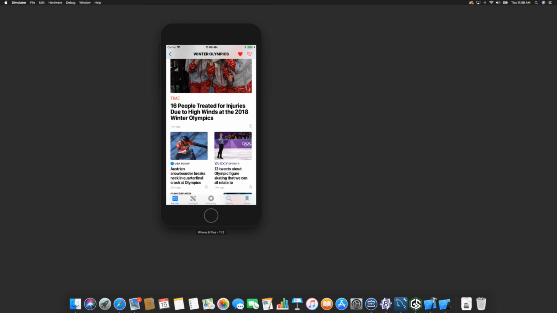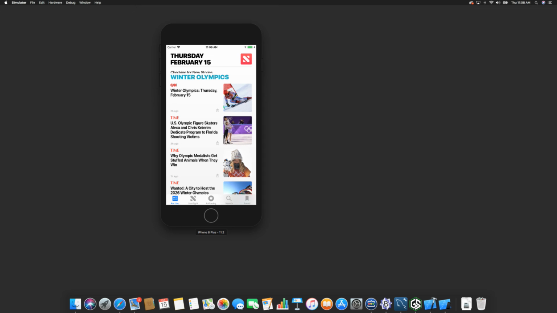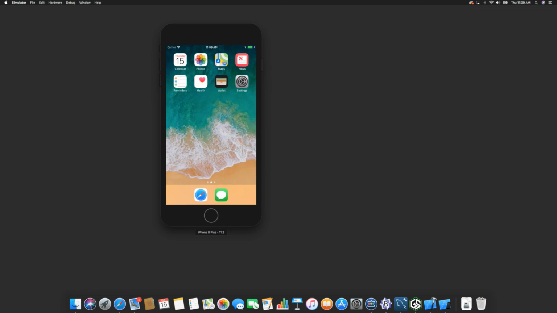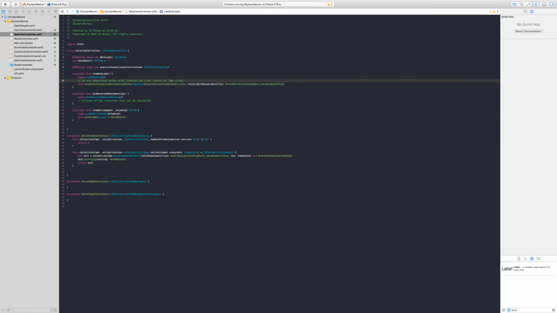Well, if you go into your Apple News app, you may see a banner up here that has the different medal counts and things, and that's really what we were trying to emulate in our own app. So basically, we would have this banner here. You can scroll through it, and it's separate from this view controller down here.